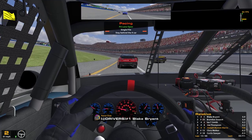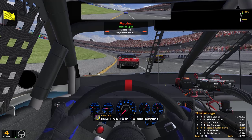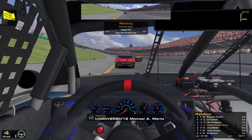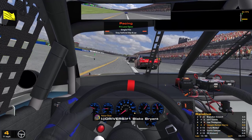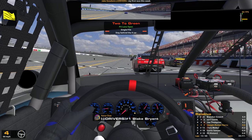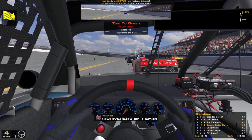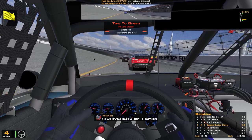I really don't understand why we can't push in these cars. You barely tap somebody, but other times you can shove them as hard as you can and it's not a problem. It requires cooperation between the two drivers and the connection. Connection mishaps and two drivers not cooperating and not staying straight, that's what causes wrecks. Pit road is closed. I'm telling you, man, it's net code. It'll think you're closer than you are, and it'll register contact.